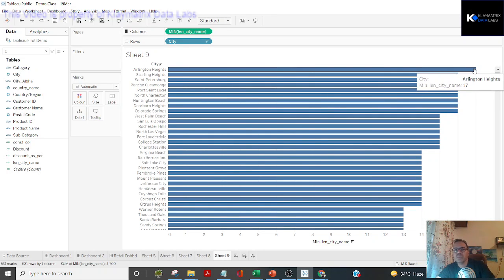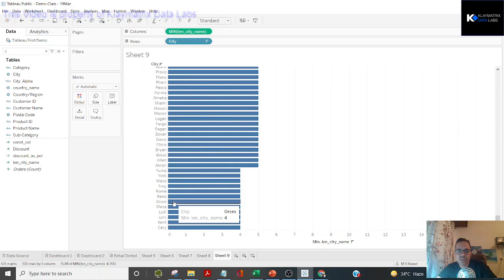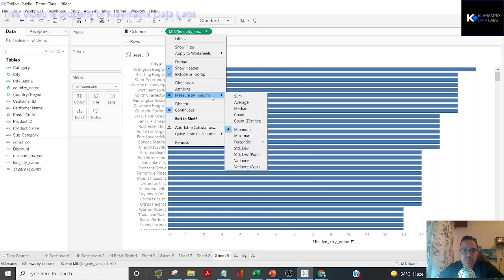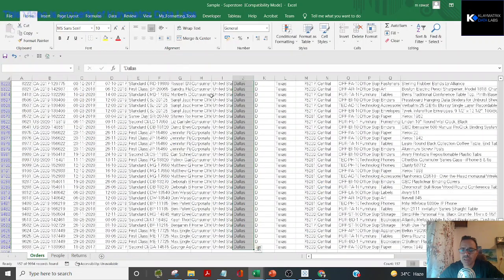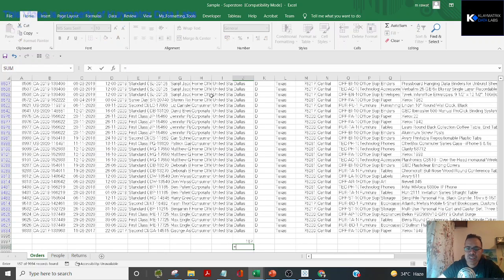Yeah, minimum will do. See, again, these are some hacks, or as we say, jugaad. So instead of sum, if I take minimum, what is happening is, in the case of Dallas, there are 157 rows, and each Dallas has 6.